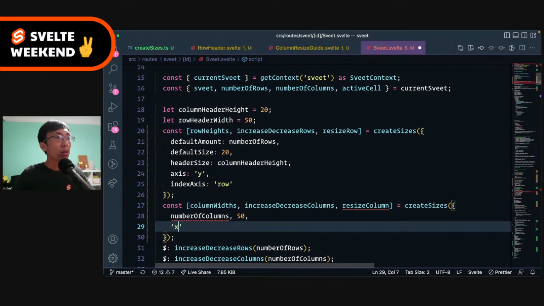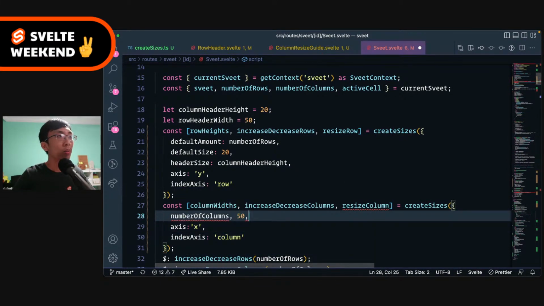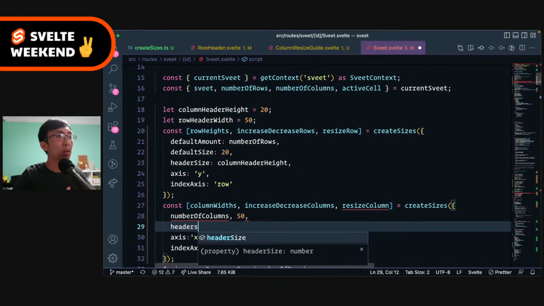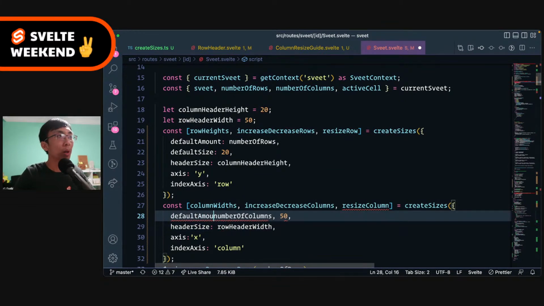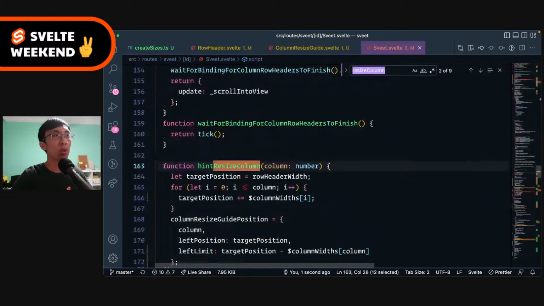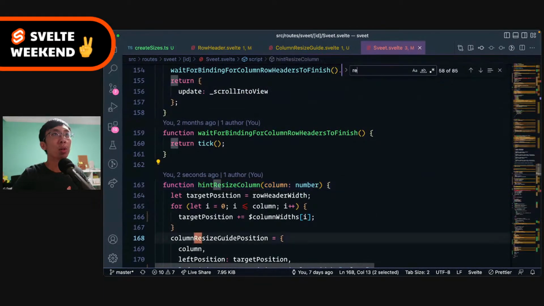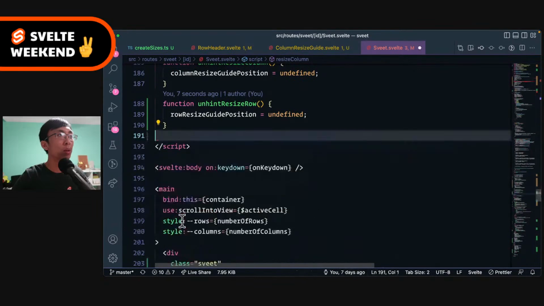This is x, this column. Header size is row header width, default amount, this default size. This is resize column. Now we can remove the resize column function totally. We don't need it anymore.